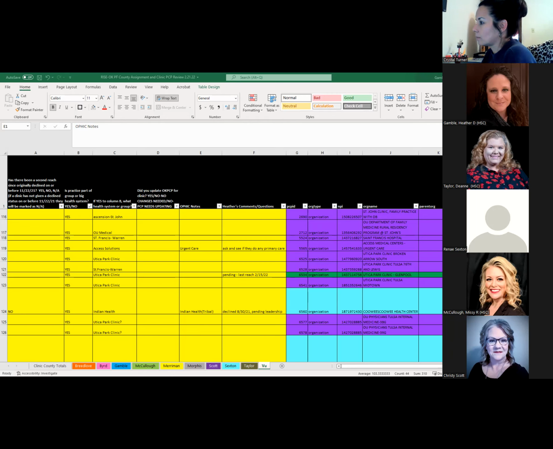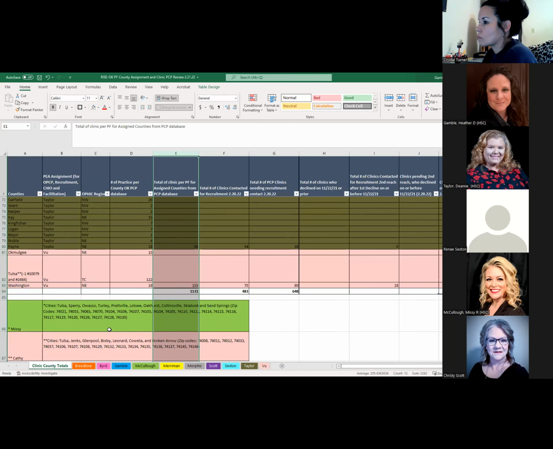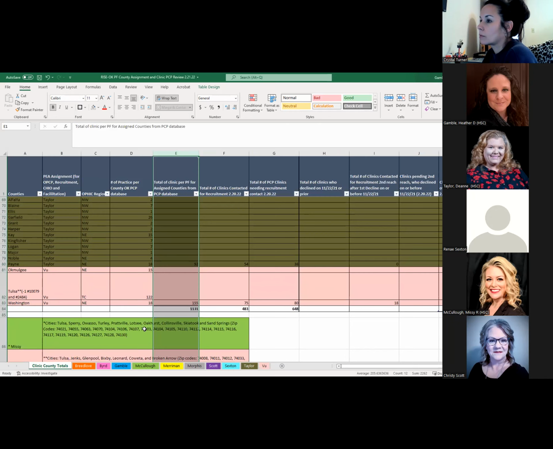Can I just say, not so much that I like it for personal use necessarily, but I like the fact that this gives leadership an overview of what we really deal with. So it doesn't look like one person has, for instance, Kathy and Missy, it looks like they have so many clinics because they're covering Tulsa, and same with Oklahoma City.